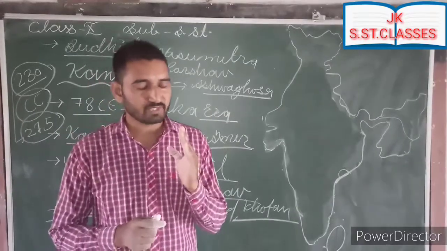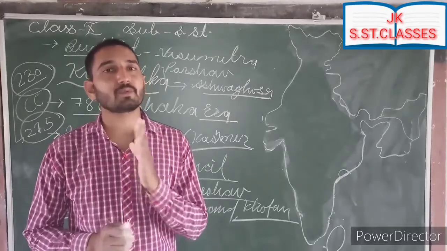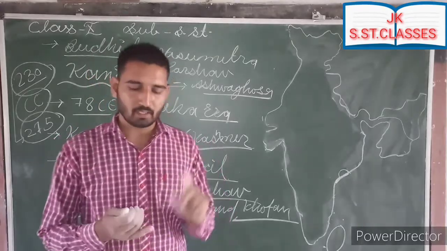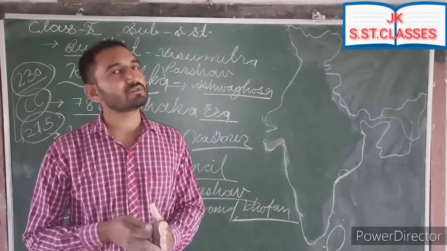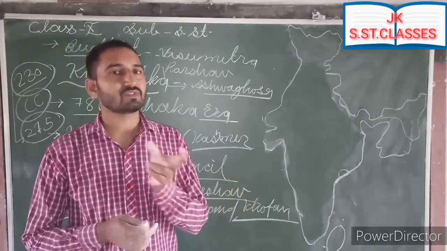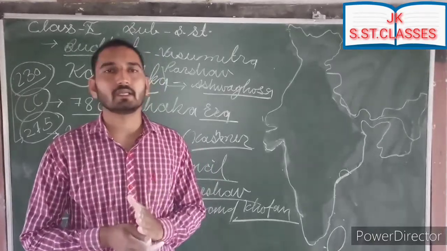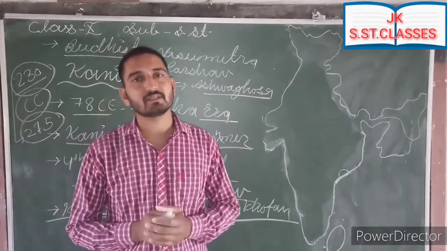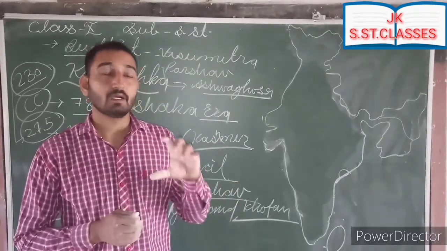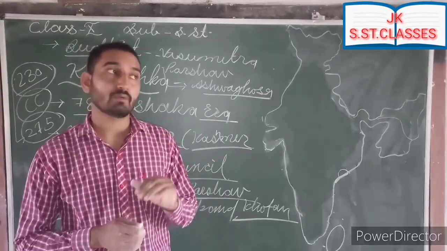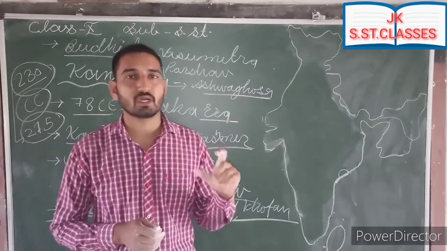So guys, from your exam point of view, you can find short answer and second type questions from these two topics. Okay, like what do you know about Shakas? Write a note. Explain about Shak dynasties in India. Which were the four major branches of Shak dynasties in India? In this way, you can find questions related with the Shakas or the Shak tribe. After that, if you talk about the Kushans, then you can find a question like write a detailed description of Kanishka, or write a note on the major rulers of the Kushan dynasty.